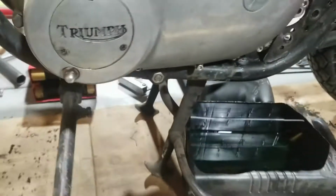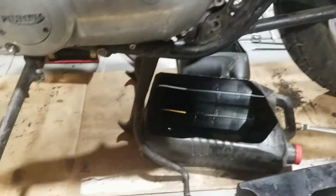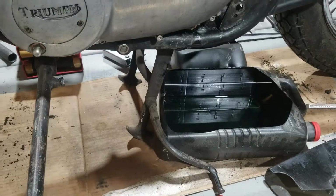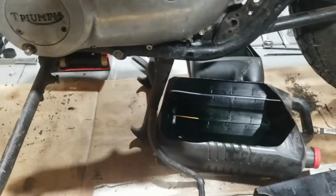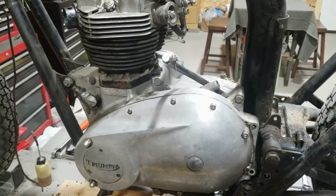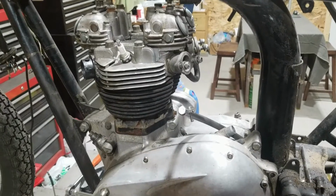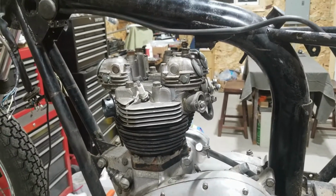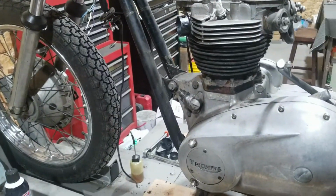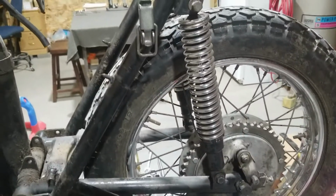Yeah, gotta have that. I don't use the center stand so much, because like you can see here, it's on the center stand now. But anyways, just stay tuned here. In a little bit here, we'll have the engine pulled out of this thing and probably take the front end off it. So yeah, hope you enjoy this, and we'll see you in a little bit here.